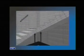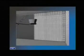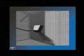Solidity is guaranteed by the fast work which is cast on site but prearranged inside the panel, as well as by the covering of galvanized steel wire netting. In this case, the inner and outer plaster is not limited to being the traditional finishing element, as it has a structural function.